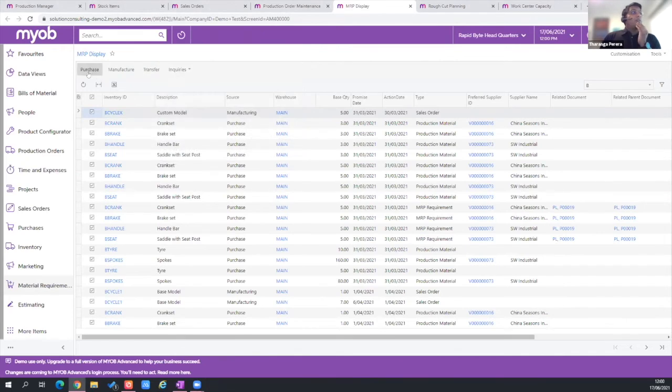And also you can basically purchase as well if you require to create a purchase order from certain suppliers. And you notice some of these items have a preferred supplier attached to it, so you don't have to key in that information again. It'll basically open up a PO ready for you to go using this functionality. So this is where basically everything gets sort of streamlined in the system.